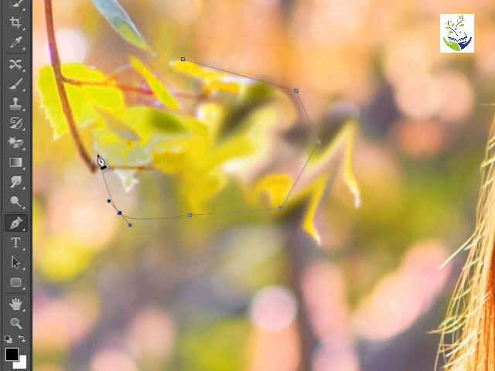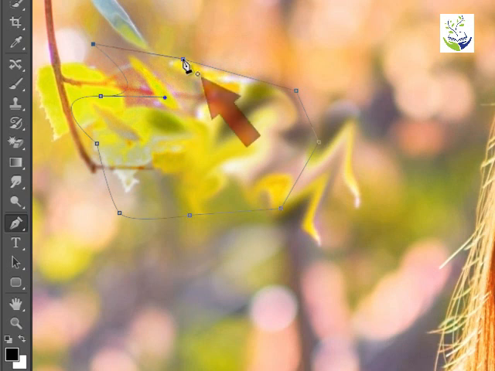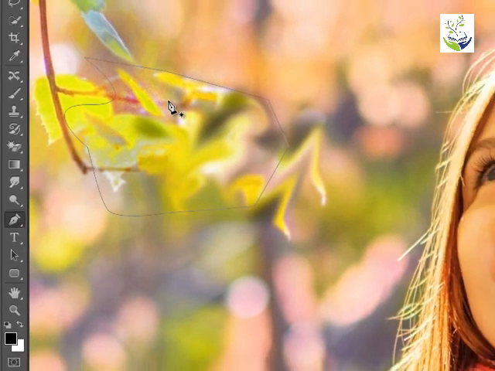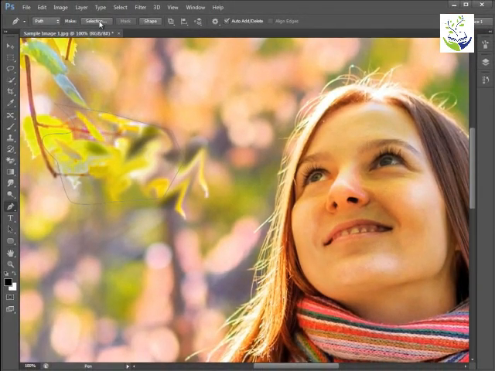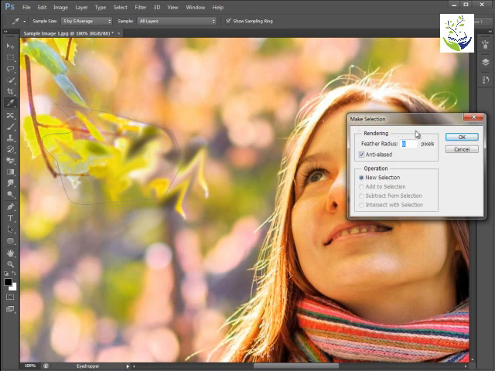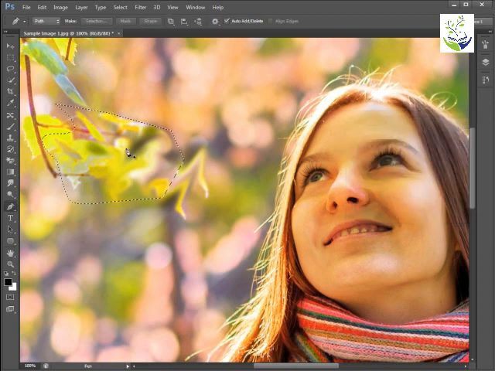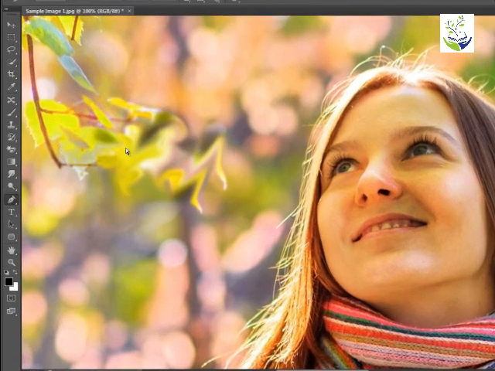When you create points for a selection to join up with, you can extrude and manipulate the line between the points and create a curvature between the control points. Once you have created a loop, this little circle appears to let you know that the selection path is complete. Just release and then click Make Selection up in the options window to make the selection. You can then use this selection as you would any other selection. This tool can be daunting, but I encourage you to try to get to grips with it, as it can be very useful in some circumstances, and we can look at its other functions in future courses.